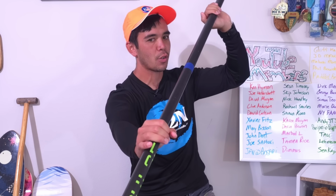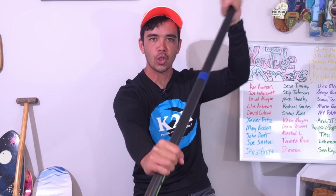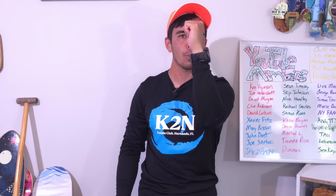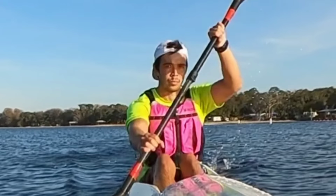Many paddlers roll their knuckles back ever so slightly as they go into the stroke in order to get more positive blade angle. If I push my knuckles forward, I lose a little bit of this leverage. So don't be afraid to have these knuckles rolled back a little bit as you go into the motion. So anywhere between neutral and slightly back is an advantage.